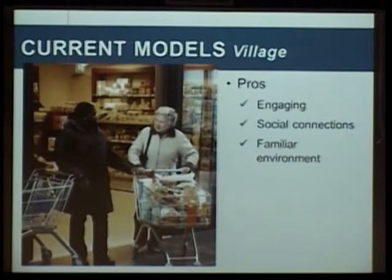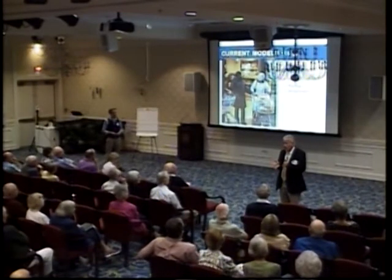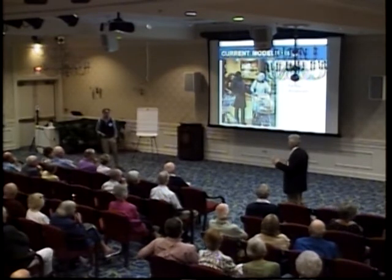Does the ratio of patient to caregiver change much between these different models? Definitely. I'm not sure what ratio of staff to residents in the household model, but in a greenhouse model, which is 10 residents, typically it's two staff members. That's all that's in the building. He asked about staffing ratios for these different types of memory care. In a greenhouse or a small house that we talked to, it might be just two staff members in a household. Here, because of the expanse of it, I think it said there were 250 staff, but that's not all 170. That's not all at one time.